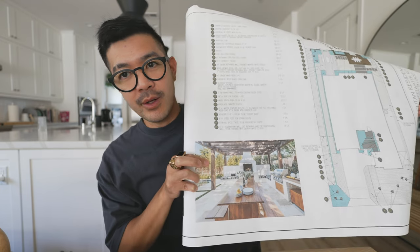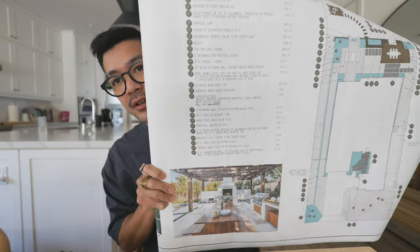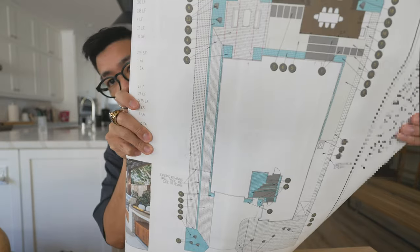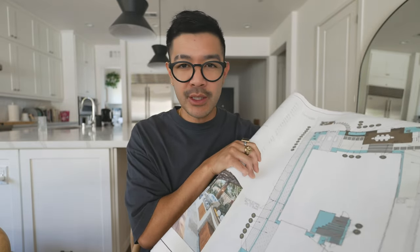So this is sort of where the jumpstart of our design process came from. And then you see all there, a master list of all the items and materials and measurements. Here's the blueprint design. As long as you have this, you could literally send it and get bids from different contractors. This was also really useful for me when the construction process was going on, I had this to look into, making sure everything was in the right space.